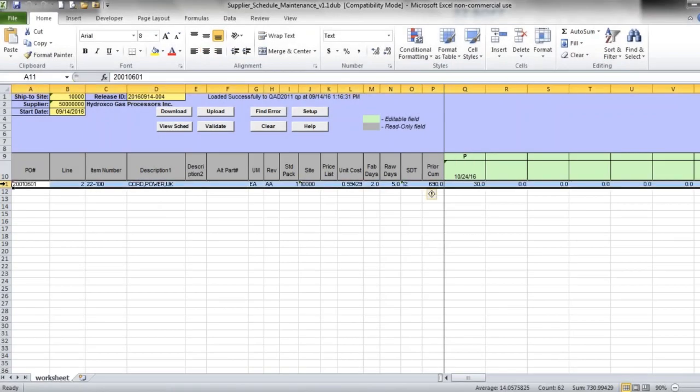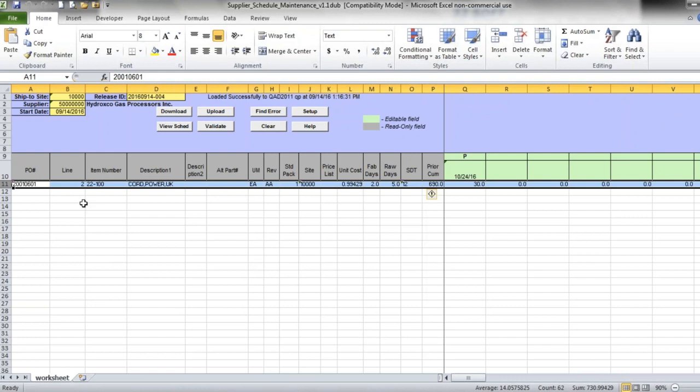I did this demonstration with one line, but it could be multiple hundreds of lines that you upload at the same time. You can also, instead of keying in this information, for example, copy-paste it from an external file, an external source. It could be another Excel file, it could be mail, from somewhere where you keep information about items and quantities that need to be ordered, purchased.